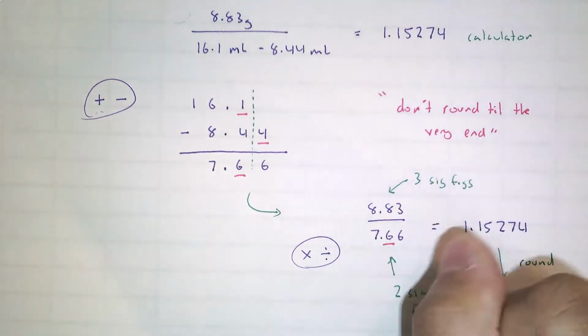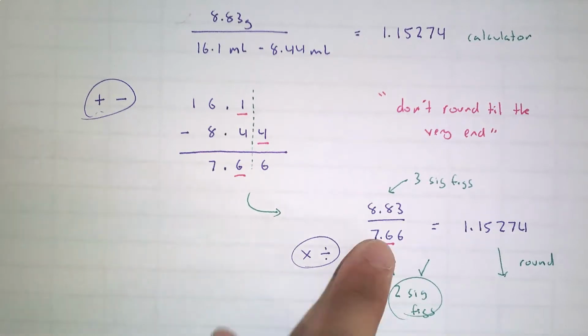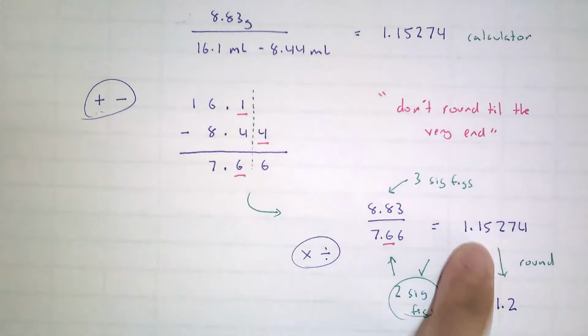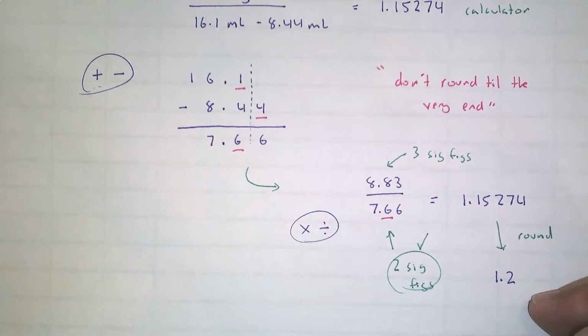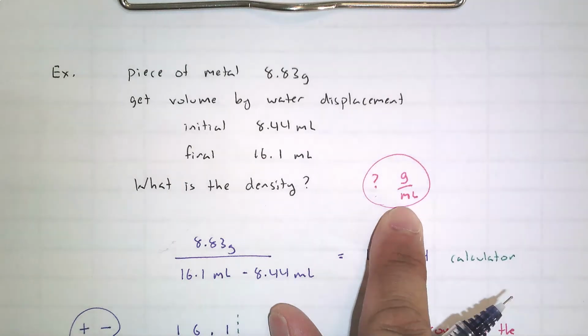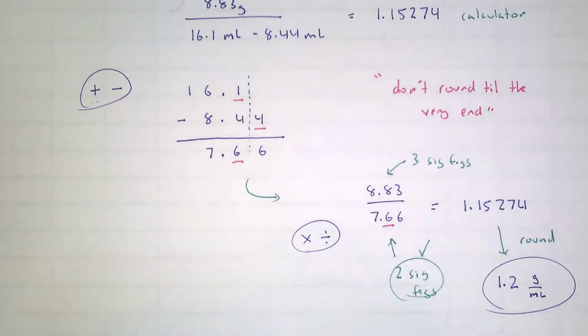You're going to round to 2 sig figs. That's the winner, what we're going to base our final answer on: the fewest number of significant figures when we do a multiplication or division problem. 2 sig figs, 1.2. So that 1 gets rounded up to 2. And now, since this is my final answer that I want the grader to see, I have a little reminder here that those are the units I want, and I double check, and those are the units I get. Make sure you don't lose any points by forgetting the units. 1.2 grams per milliliter.